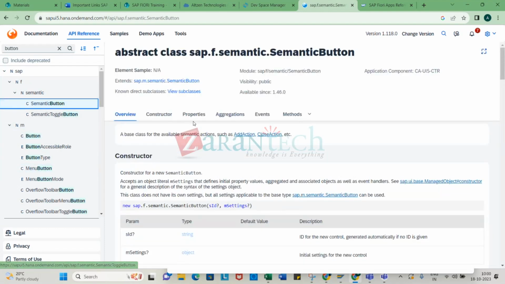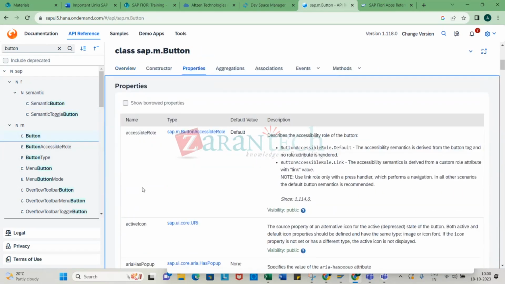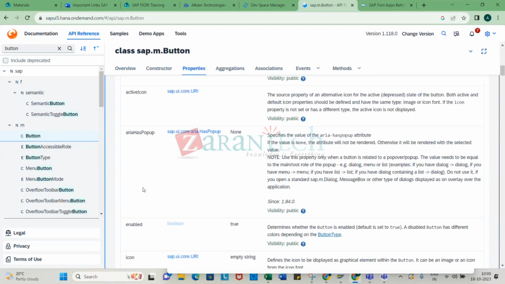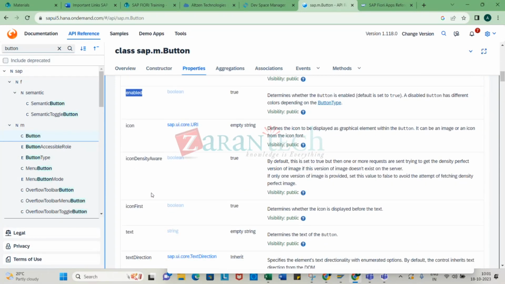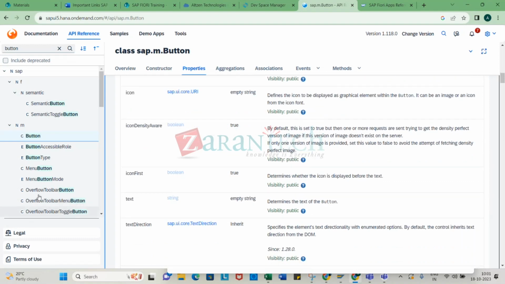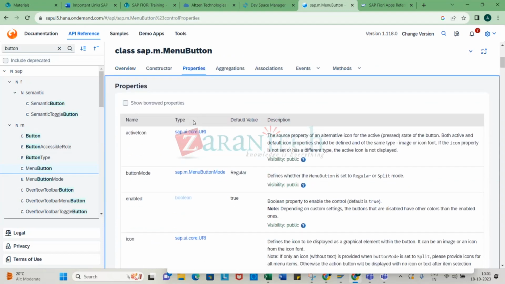The semantic button has different properties, and the button has a different set of properties. A few properties might be common, for example enabled, a true/false kind of property can be the same. Similarly, you can have a menu button, which again has different properties, as you can see.